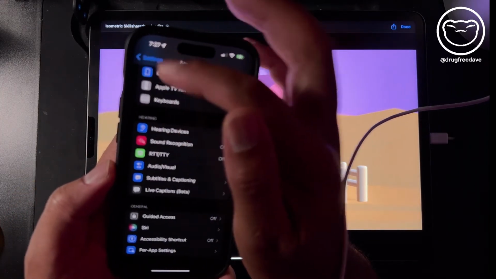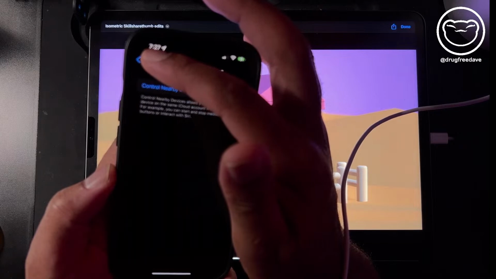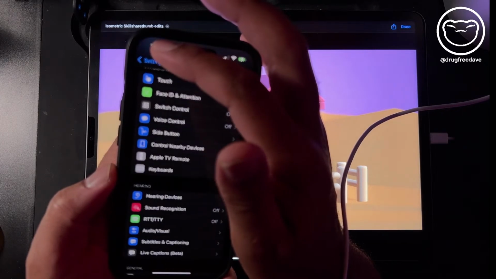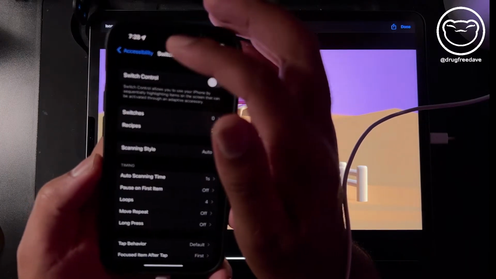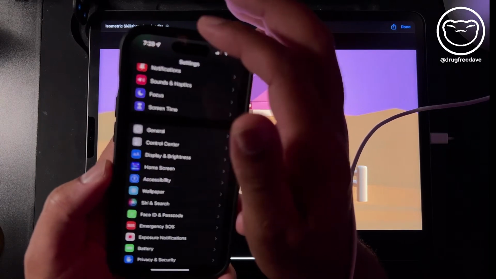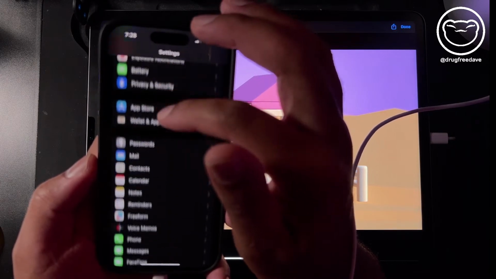So confused. Control nearby devices? Switch control. What's that? So many things. I have no idea what they are. Home screen.